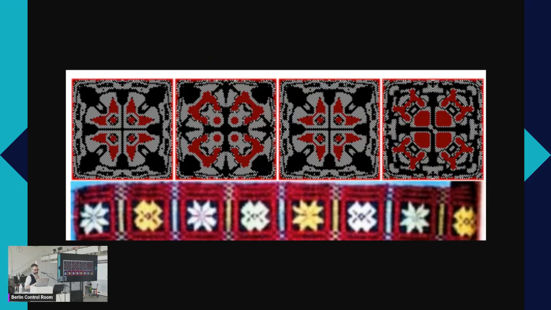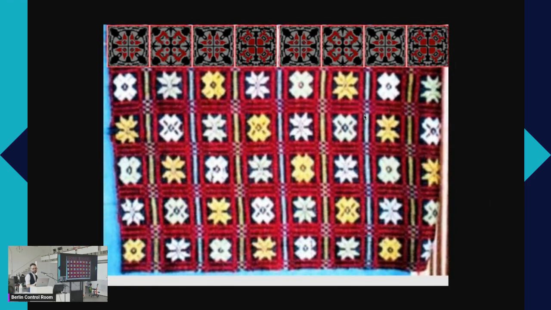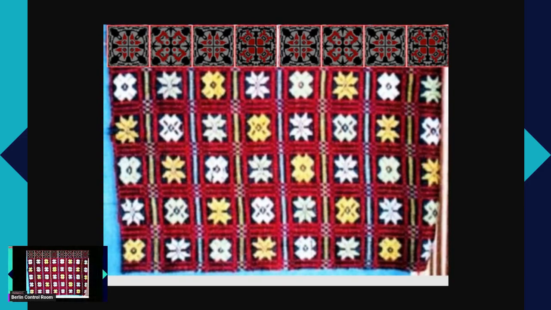Okay, this is another one. This is from a carpet, an old Oltenia carpet. It's a historical region in my country, but as I told you, I think these patterns are everywhere, and they are quite similar. So the row on top is generated with the reaction diffusion, and this old carpet, if you see, it mirrors the same structures.